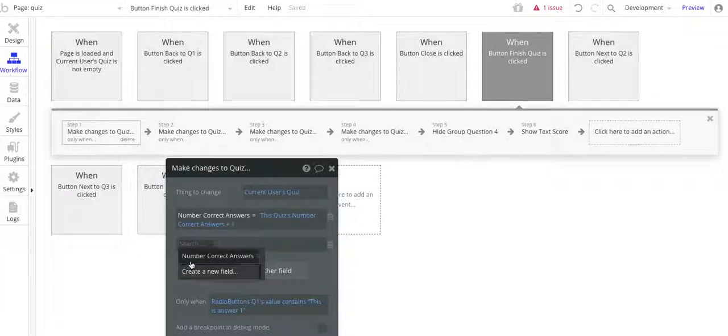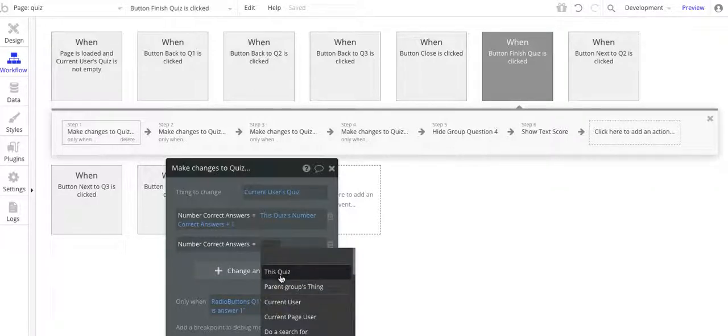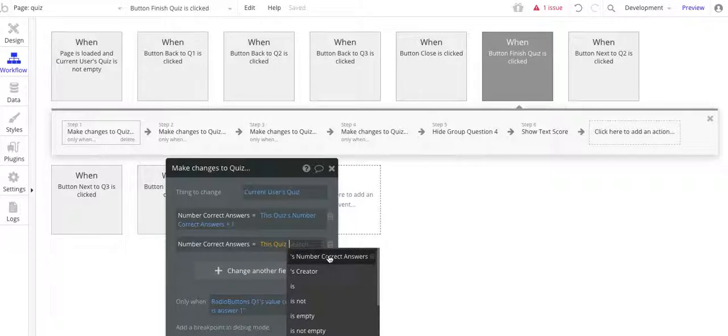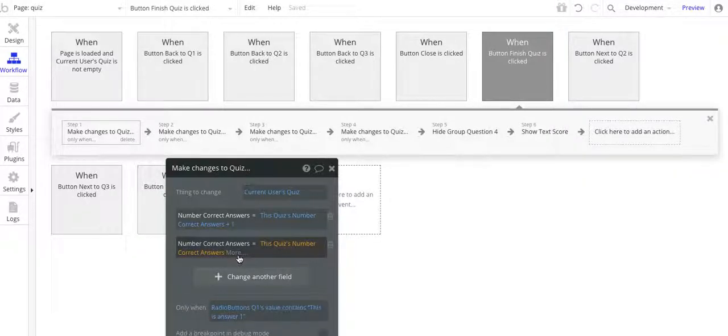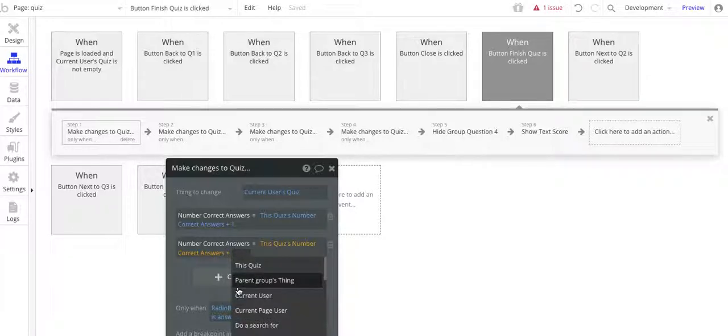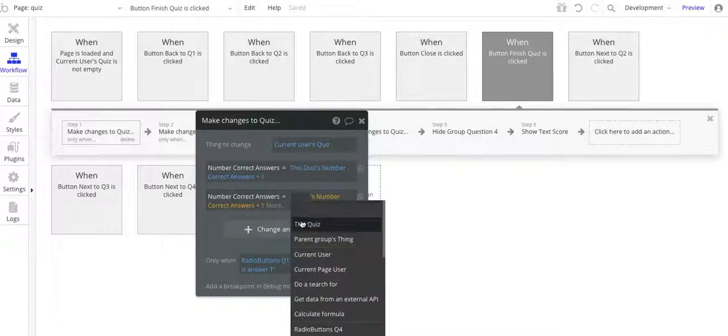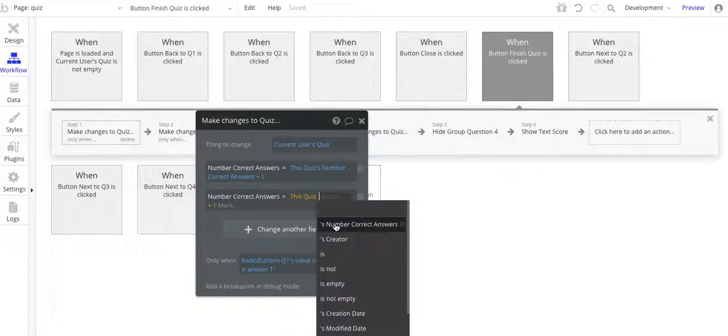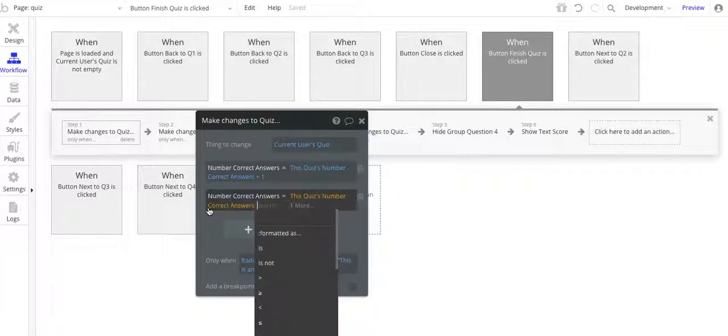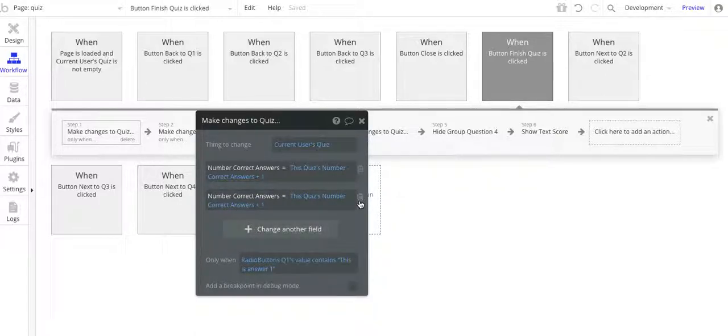This was the only data field that we had in quiz, number of correct answers, and it equals this quiz, number of correct answers, and then we go to plus, and I have to type in 1. So again, this quiz, number of correct answers, and then plus and 1, and that's it.